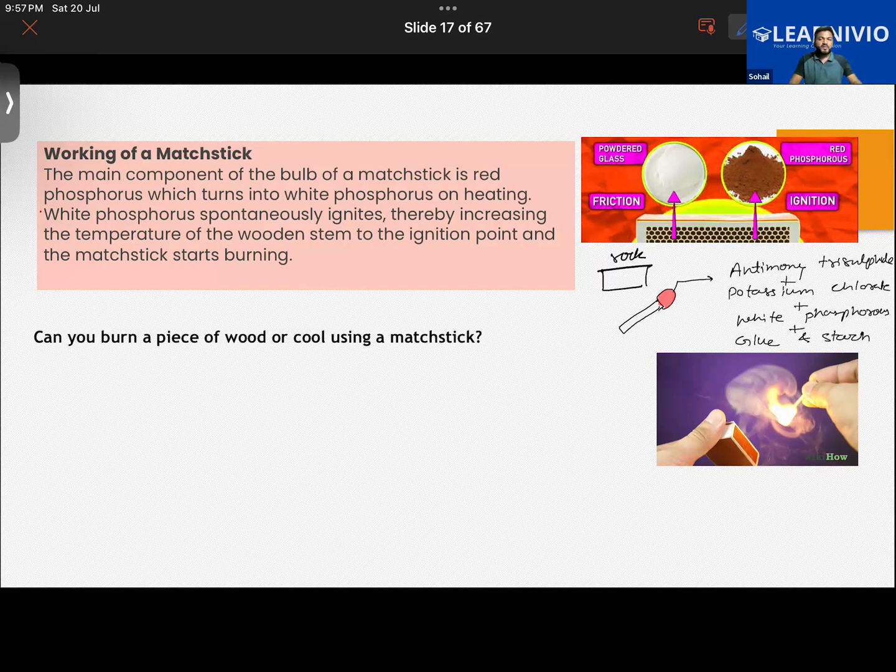The thing is that white phosphorus is highly unstable. It is very reactive in nature. Getting what I'm trying to say? If the temperature were to increase, for example in the summer season, the matchsticks would automatically catch fire. If the temperature of the environment is very high, since white phosphorus is highly reactive with oxygen, it is an unstable chemical, so on its own it will catch fire, even without being struck on a rough surface. So white phosphorus is now being replaced with red phosphorus, which is a more stable chemical. You understood what I'm trying to say?